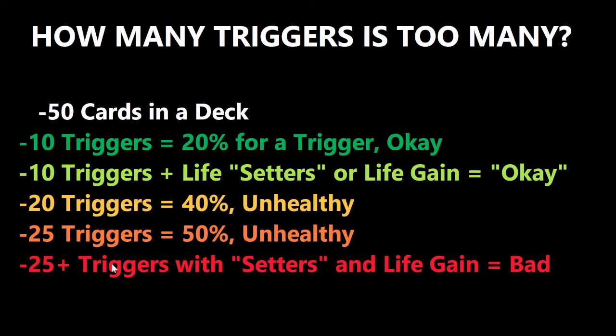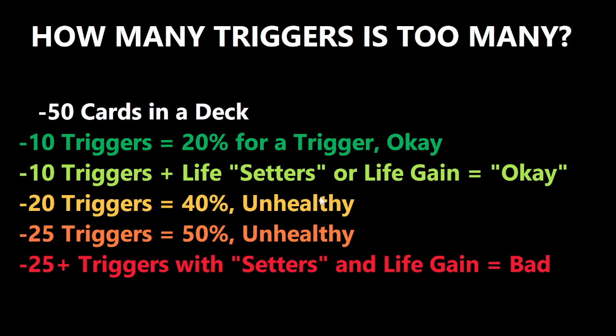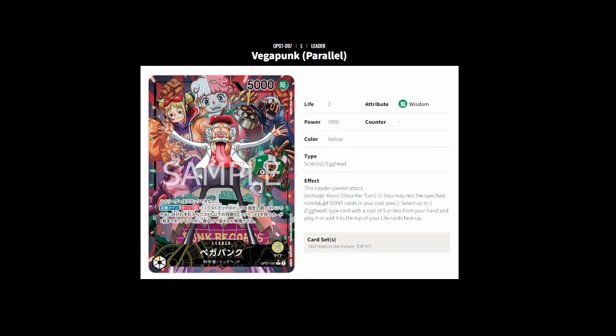So, if they have 30 triggers, 3 out of their 5 life cards are going to be triggers without even setting them. So, if you have setters in your deck as well, again, that's cards that I'm talking about where you can adjust it. It's just 100% trigger rate almost at that point, right? It becomes like a 75% plus trigger rate at that point.